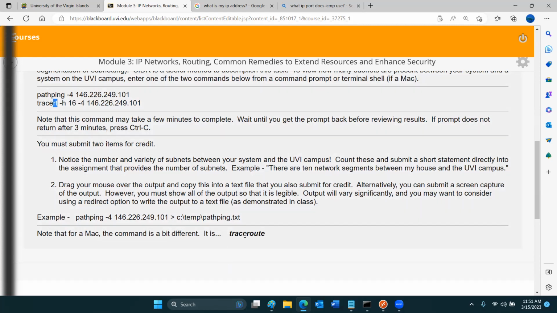The command is TraceRT instead of TraceRT. But a lot of technical people call this TraceRT, even though it's TraceRT. The important thing to understand is that a lot of similar utilities have slightly different names, and you have to know that they also have different switches, and that's part of the challenge.